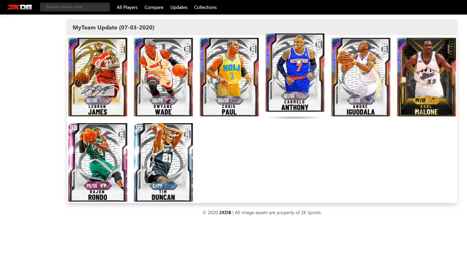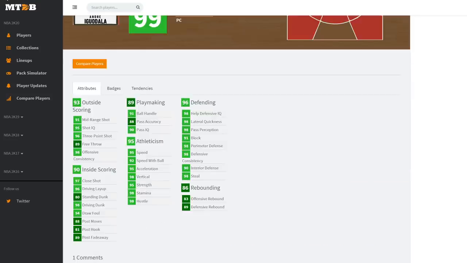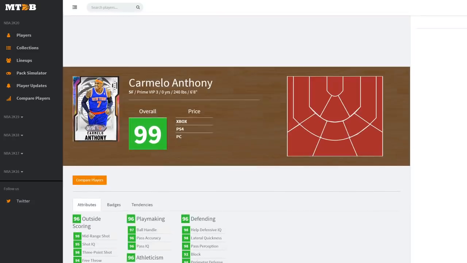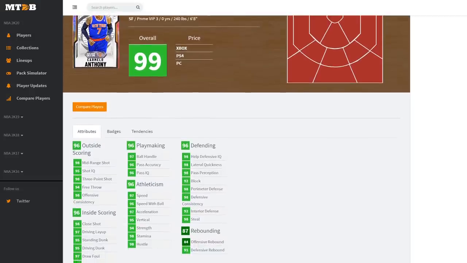Then we have got Carmelo Anthony. So Melo, 6'8", 7 foot wingspan is good. 53 Hall of Fame badges. Let's have a look at the stats for Carmelo. He has got basically perfect stats.